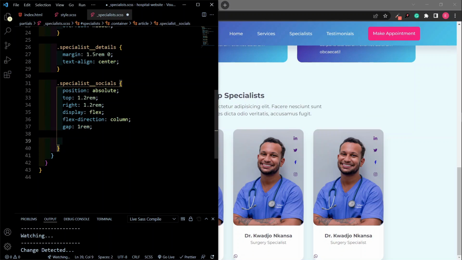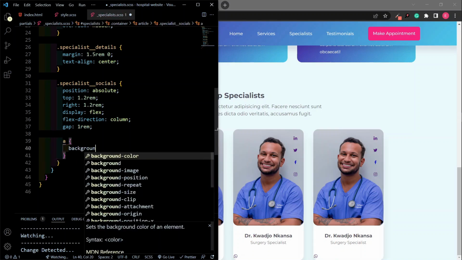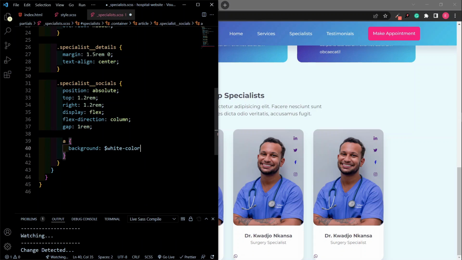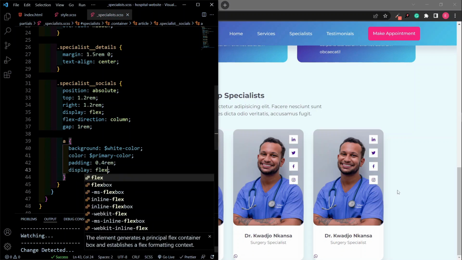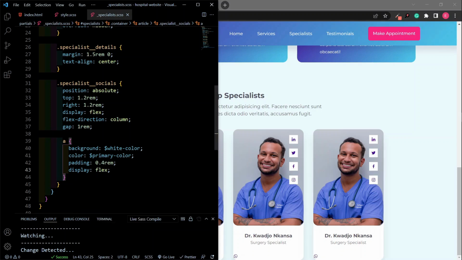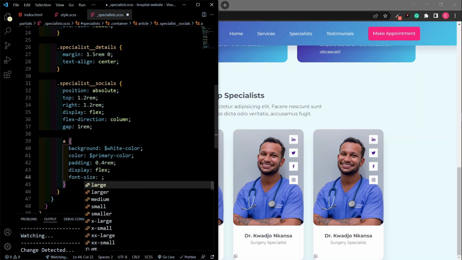Now let's go on to style each of these icons, and remember they are inside an anchor tag. So let's grab the anchor tags, and then the background is going to be white, the color is going to be primary. Let's give them a padding of 0.4 rem. Let's display them flex, just so they are positioned right in the center.